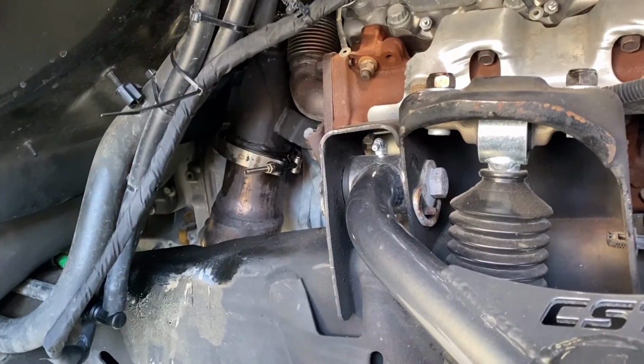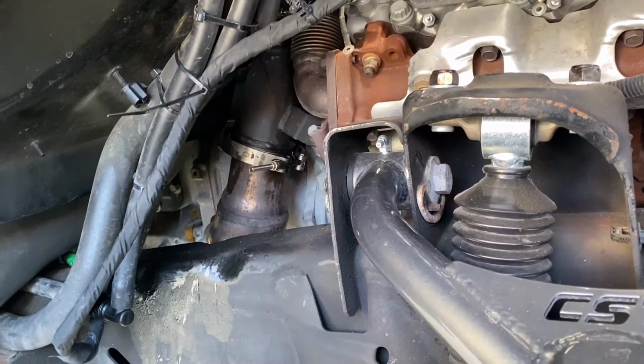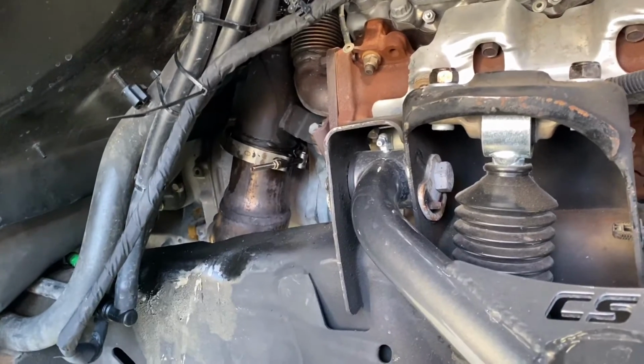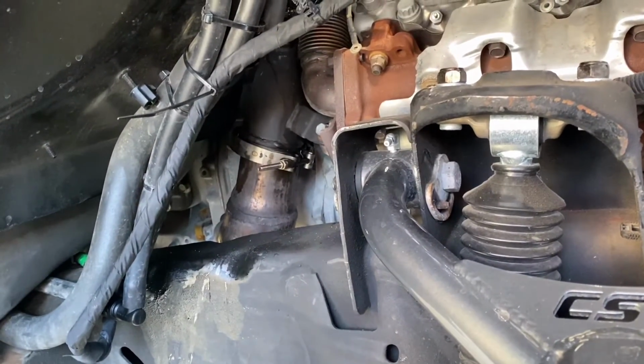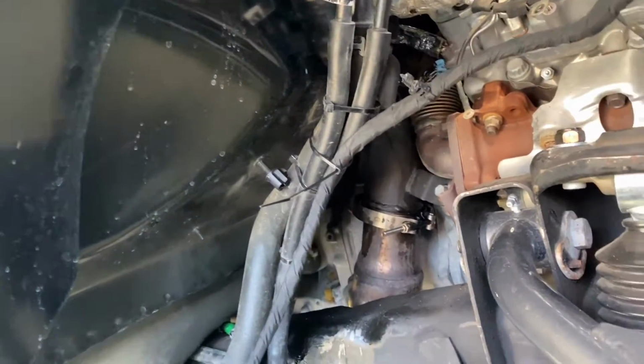So I was able to pull over somewhere safe, shut the truck off, and look under the truck, and I noticed it looked like antifreeze to me, honestly, at first. That's what I thought it was, leaking all over the place. And it would make sense why it's smoking, obviously, getting on the hot exhaust, it's going to make steam. But anyways, once I got it home, I took the inner fender well out, and it was during a regen.